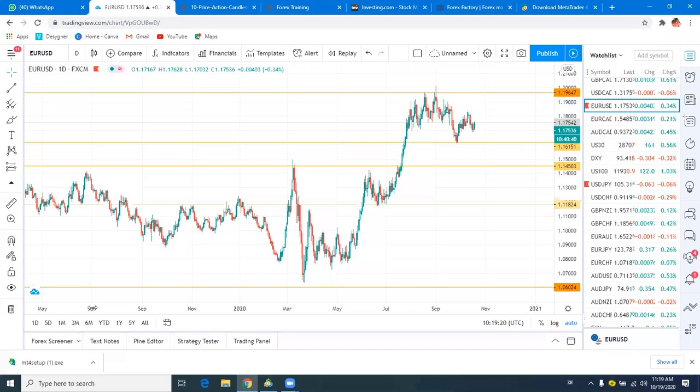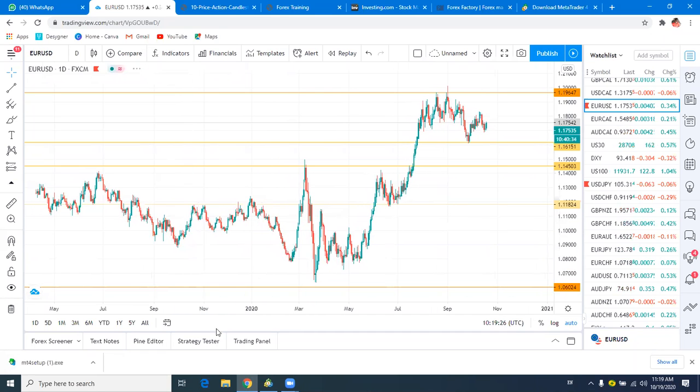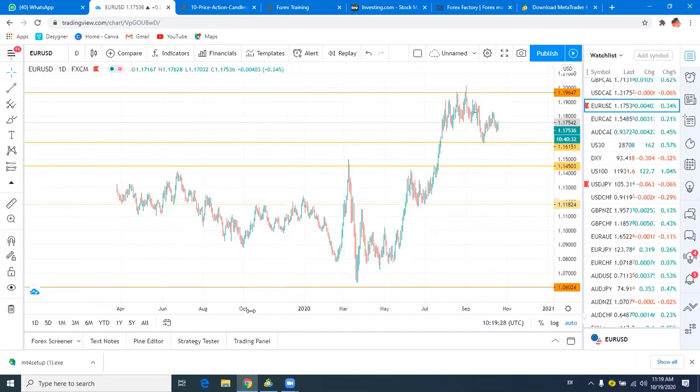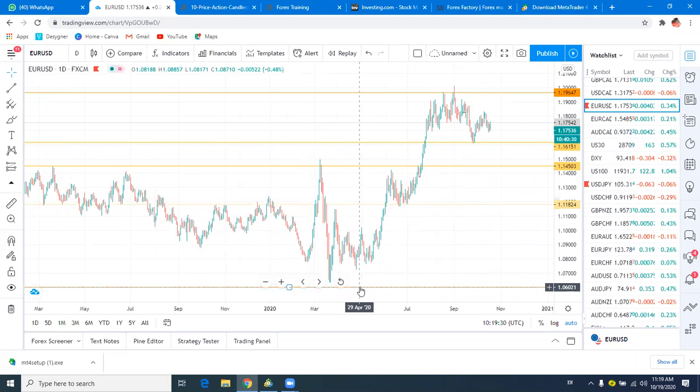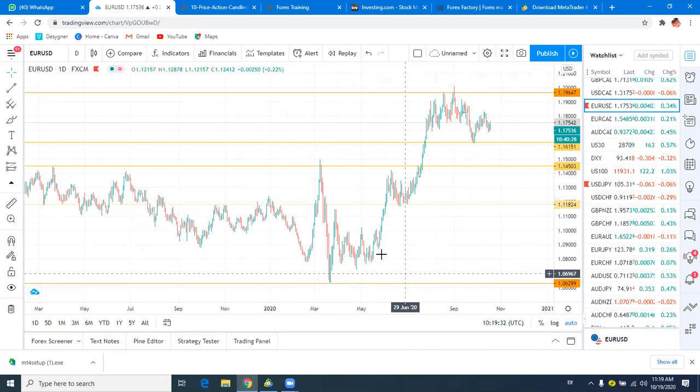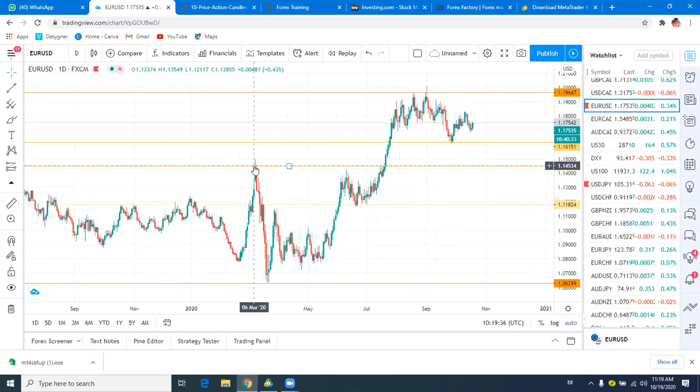I will go back to what we were talking about there. Now, we see what happened in daily. This was a major support on the daily time frame, right here. And then we had a major resistance here that was tested here and tested. And then there was a breakout.